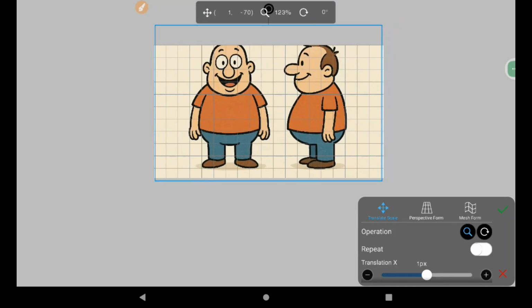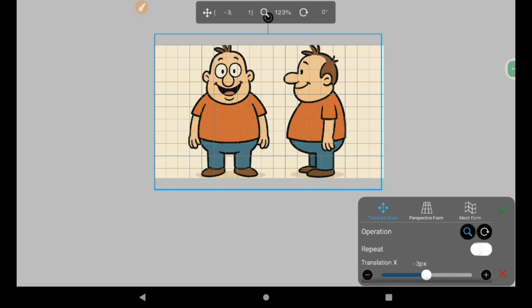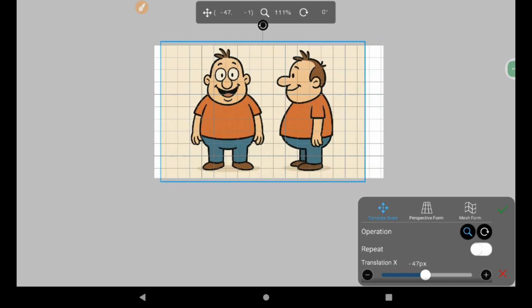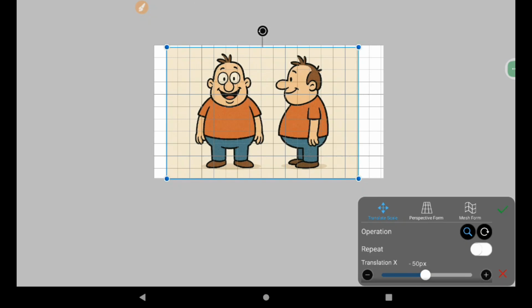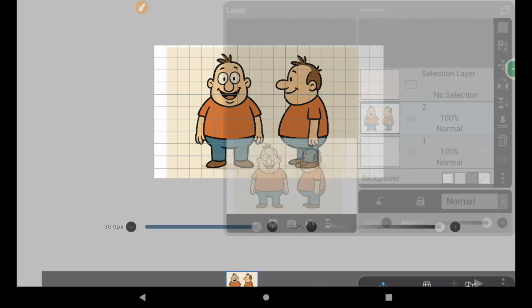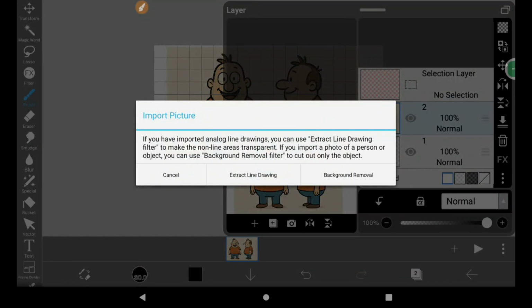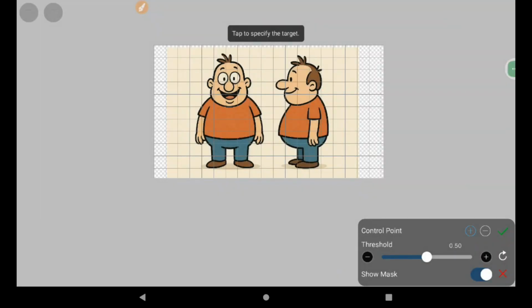Here I believe it's okay like this. So just put it in the right position you might prefer it to be. The next thing, once you click on that green button, that check mark, it will ask you, do you want to remove the background and the light? Yes, I want to remove the background for now, since I'm only drawing on those. I only need one of the image. Okay, and I'll click on the background remover.